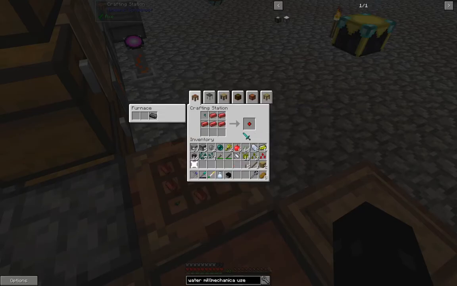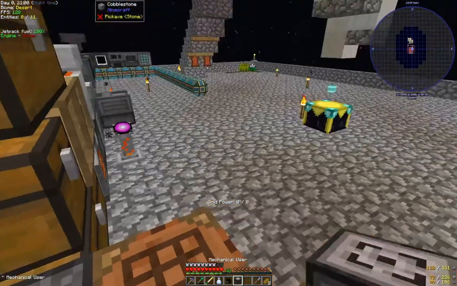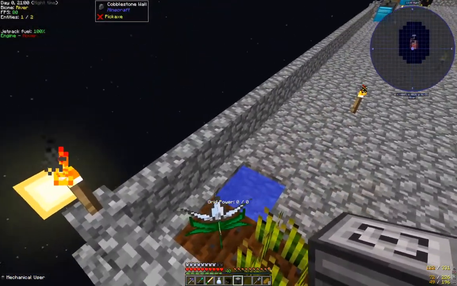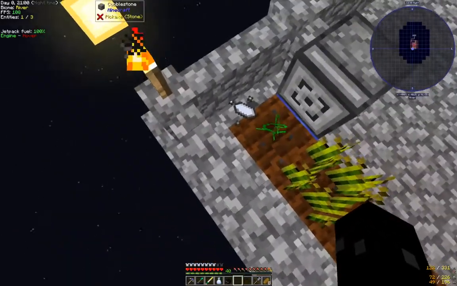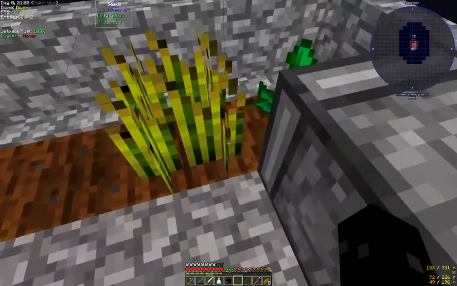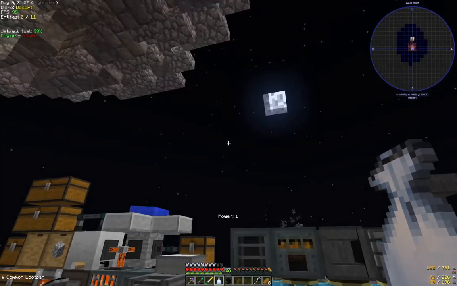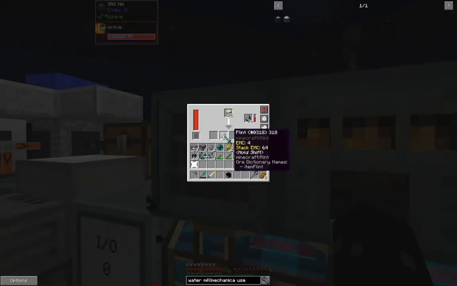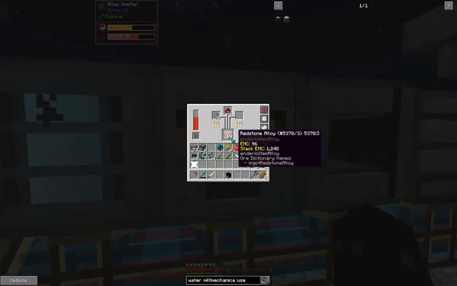So I can make one resonating redstone crystal. I need more resonating redstone crystals. They don't need any speed upgrades, they just go like that. But still, it's going to be a huge improvement. 4, 5, 6. More silicon. And I need even more resonating redstone crystals.